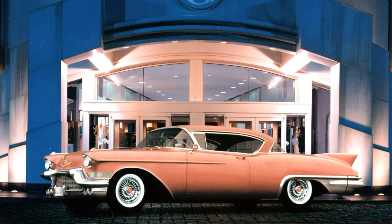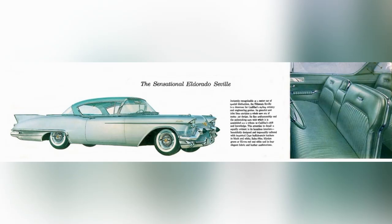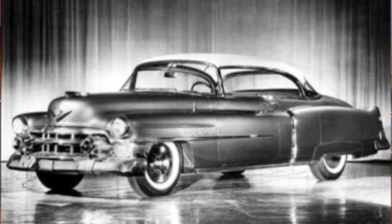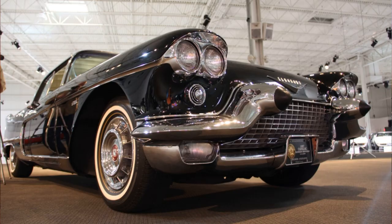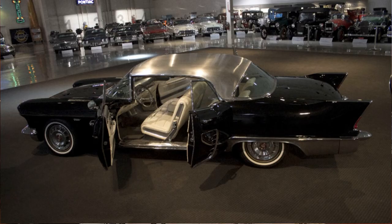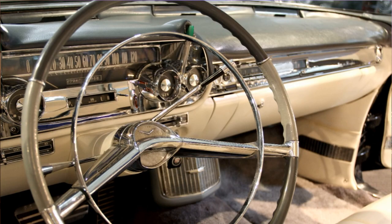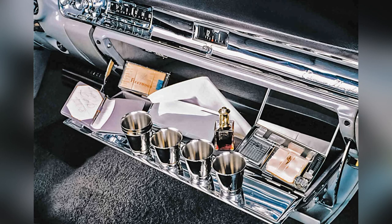For 1957, the car was restyled and re-engineered, but still based on the Series 62 C body, keeping two headlights and a high level of standard equipment. Also introduced was a Series 70-based Eldorado Brougham hardtop that was hand-built and derived from the Park Avenue and Orleans show cars of '53 and '54, with quad headlights and rear suicide doors. An astonishingly well-equipped car with features such as the first memory power seats, electric antenna, automatic release parking brake, cigarette and tissue dispensers, perfume atomizer, air conditioning, self-leveling air suspension, and notably a magnetized glove box with drink tumblers.